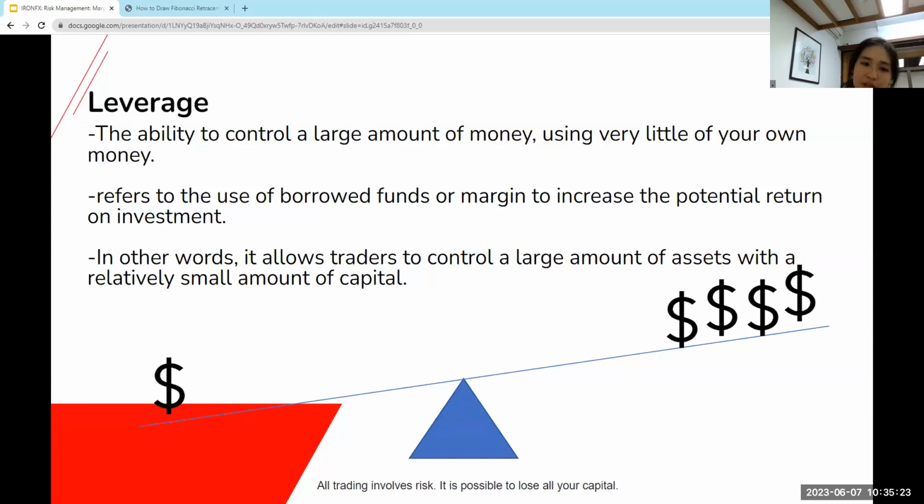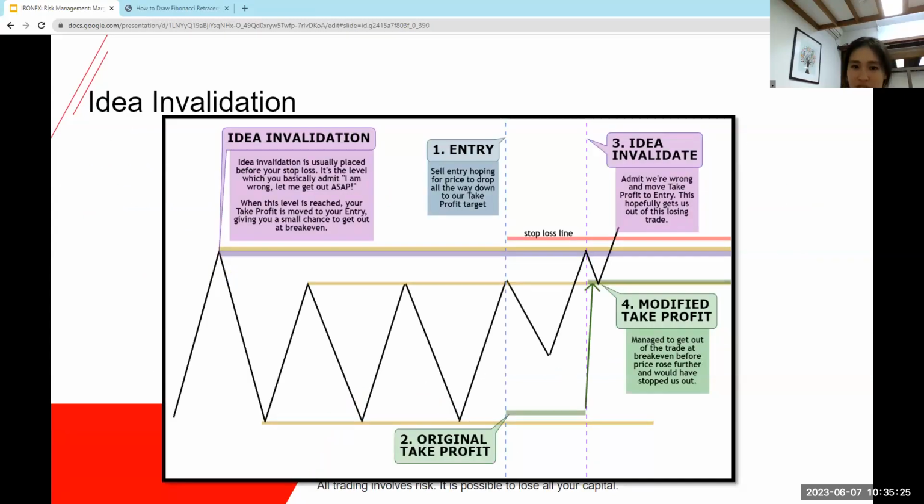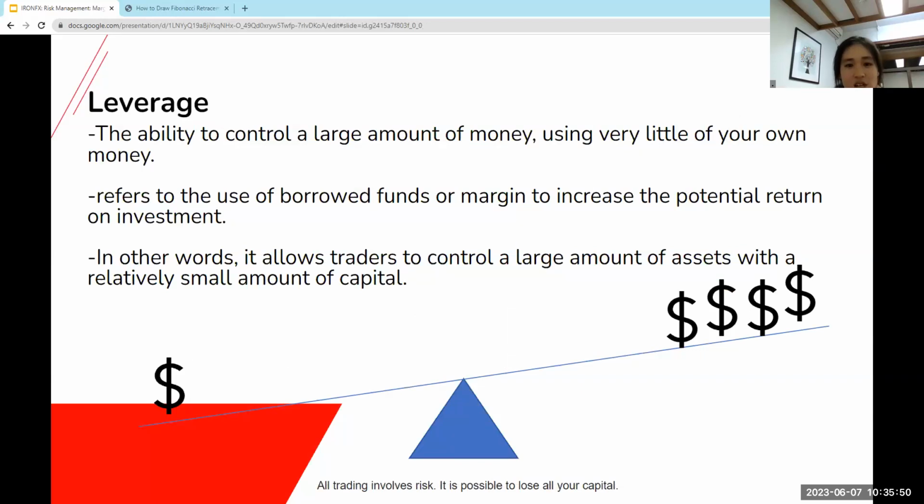So we just briefly talked a little bit about the risk management techniques that we have and we recommend. Like I mentioned, we go in depth in our trade management series, but I just felt like these were important points since we're talking about risk management in this webinar. So if you're a little bit confused, no worries, we'll talk about it later on in our other webinars. Okay, so now let's get into leverage.